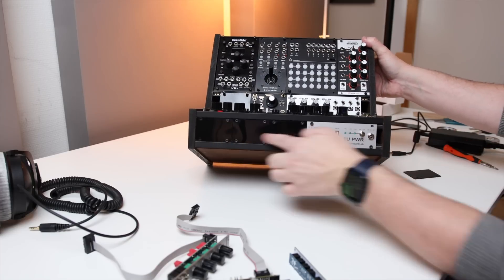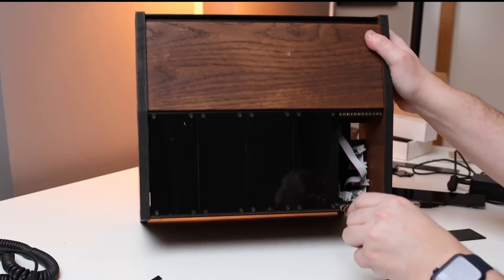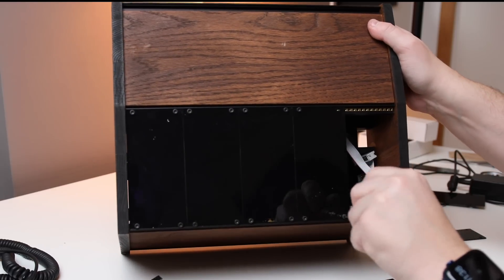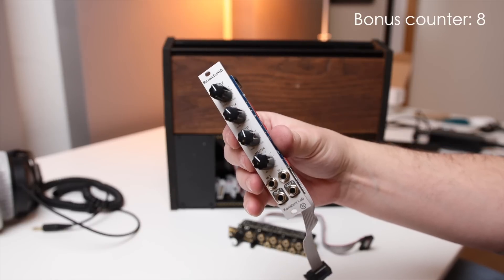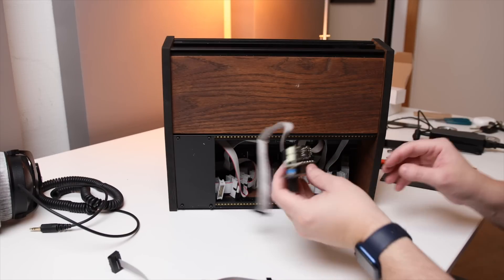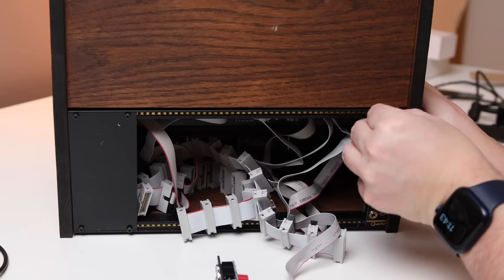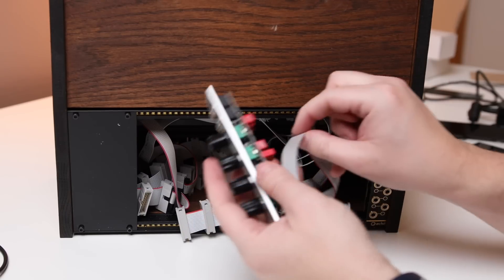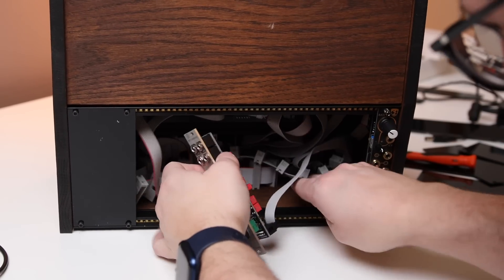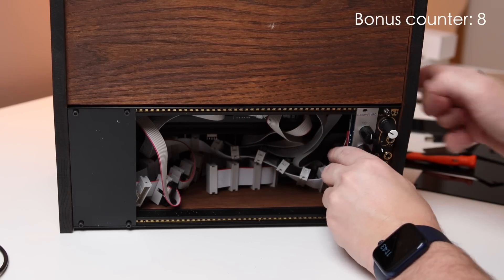Let's take a closer look at the bonus rack space and what you could use it for. You might rightly wonder why there's 3U rack space on the back of the case — that was actually Arjan's brilliant idea. It's bonus rack space for utility modules like inputs and outputs. I put a master EQ there, something I won't tweak a lot while playing. It's great for those situations where you need 10 or 20 extra HP for a particular module but don't have room in the tiny case — well, you do, on the back.